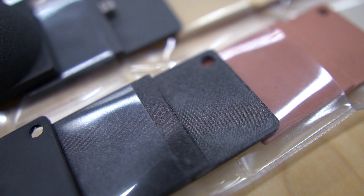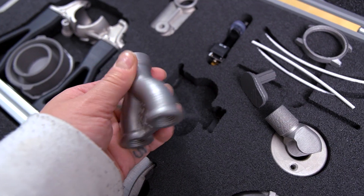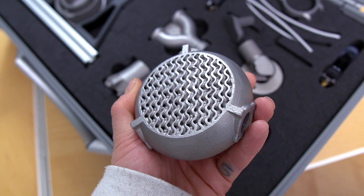Another interesting thing we do here at Aalto is provide students with different types of materials. The only reason we are able to use different types of materials is because Ultimaker printers are very helpful and useful for different materials. We have been testing from TPU and the metal kit that Ultimaker just launched, so we can print in metal and in different types of filaments — no matter the filament type, we are able to print it here.